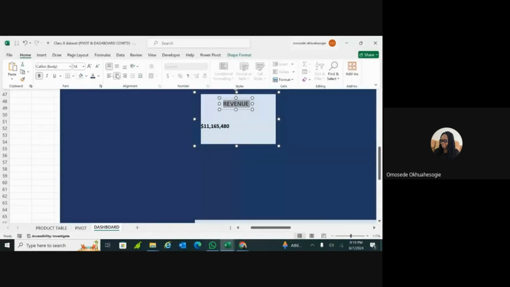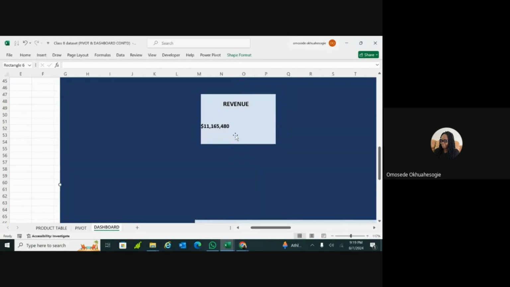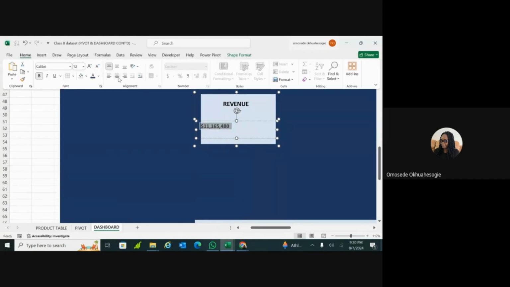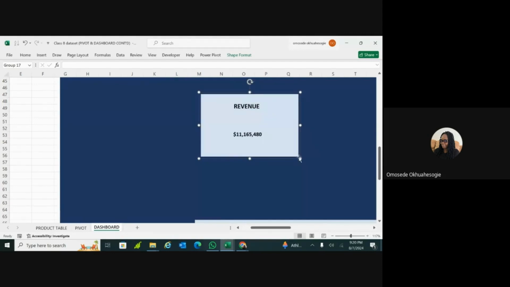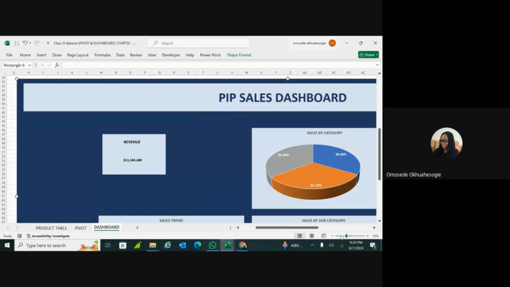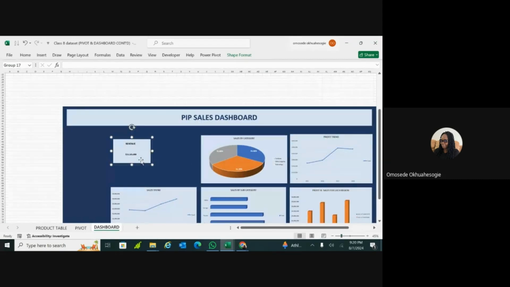I'll put it in the middle like this. And I'll do the same thing now for the value like this. I want to put everything in the middle to make it centralized. This is just to make your work look neat. Okay. So now if I'm zooming it, you can see it is proportional. You can try to make this one bigger.